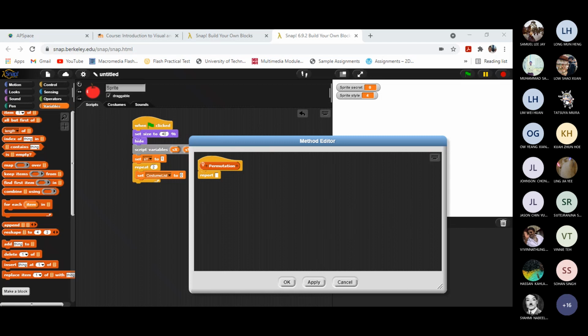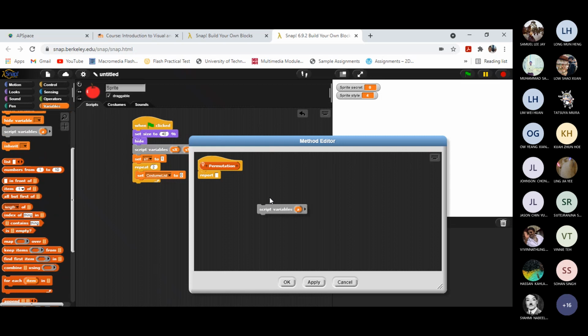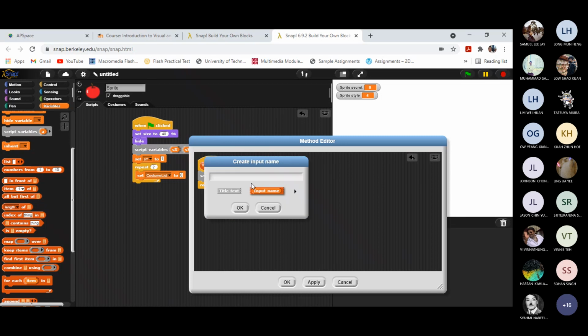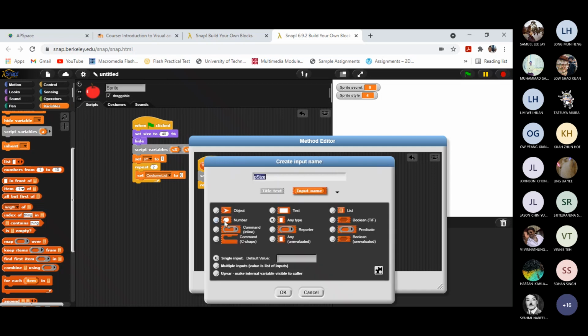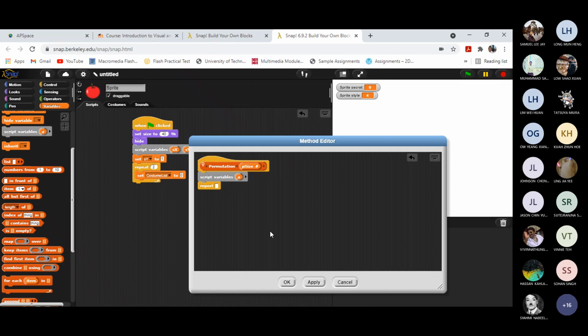So we will have another temporary variables, the local variables, inside here. Put this one inside here. This permutation input is named only for the size, the size of the list. So we have the numbers, the size of the list. If you are done, now we will have 2 temporary variables.